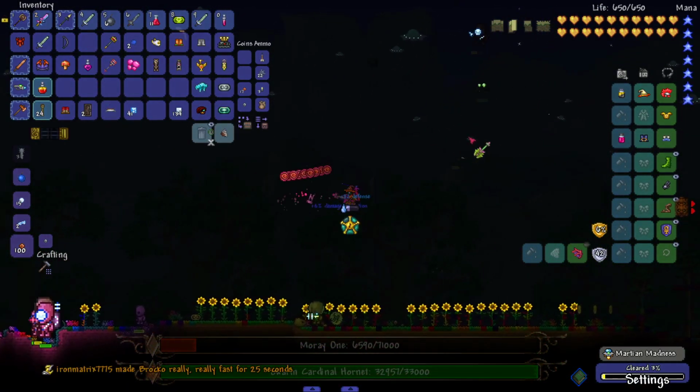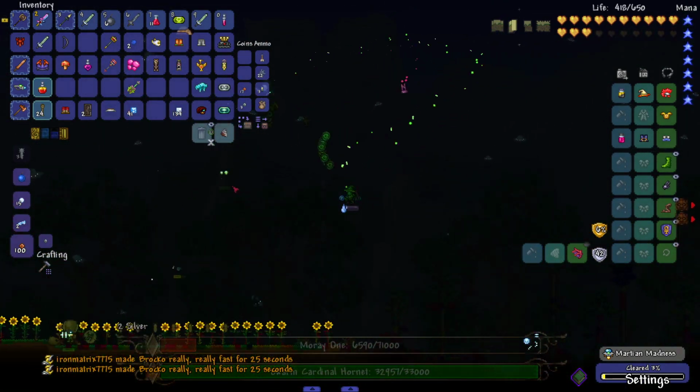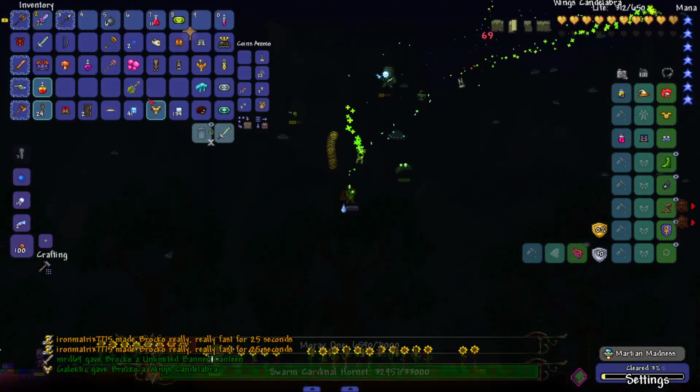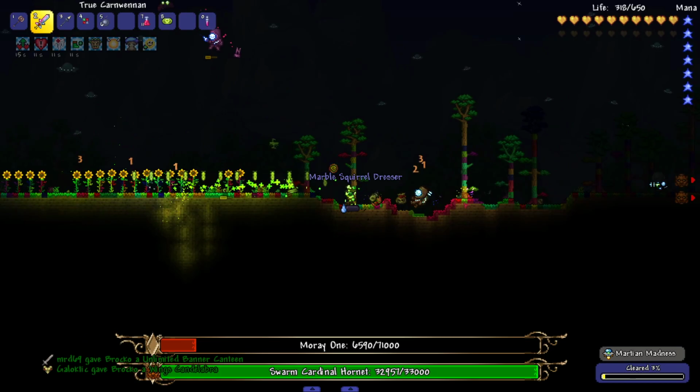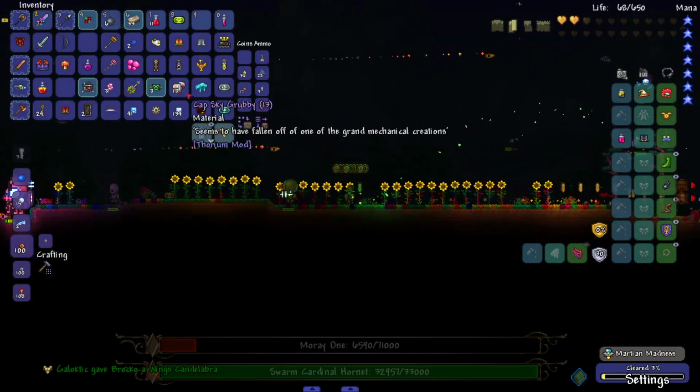I can't use the guitar. I don't have enough whatever you need for the guitar. Mana, whatever. These like dinky ass swords aren't gonna help. We gotta kill something weak. Oh, is that a treasure bag? Nah, this isn't gonna help too much.